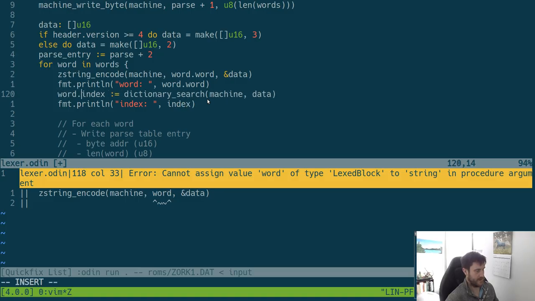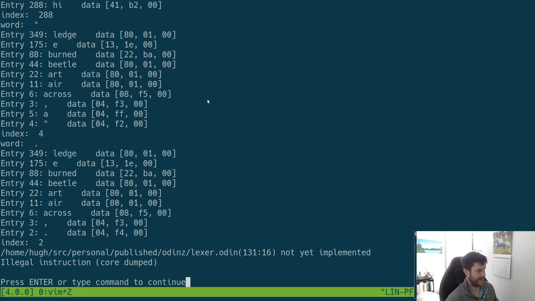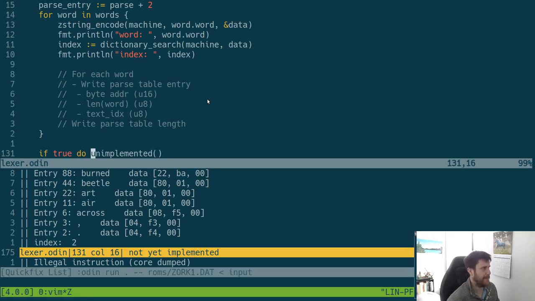So this is going to be word dots. Oh, yeah. So we want the byte address of the thing. So that's still looking like it's doing the right thing.